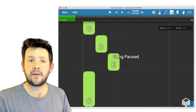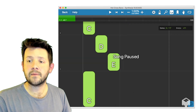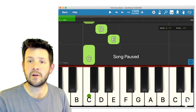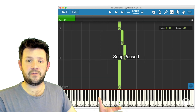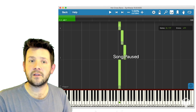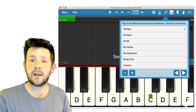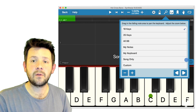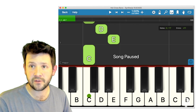Next along we have the sort of zoom menu. Let's bring the keyboard in because this is relevant to the keyboard. So if I'm playing some massive piece of Rachmaninoff, I want all the keys — but we're probably not going to be doing that. So let's get back into that zoom menu and take it down to 18 keys, or even better go for song only, so it just focuses in around the keys we need for the song.